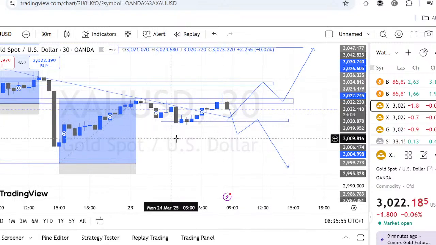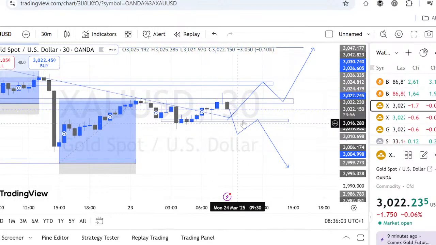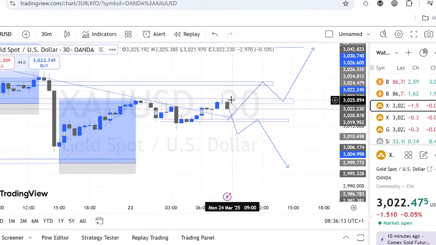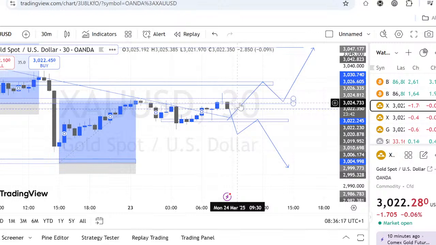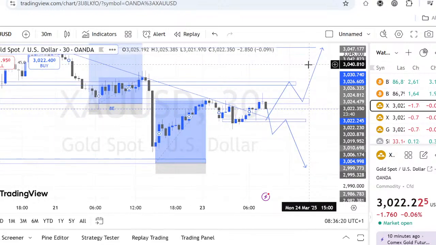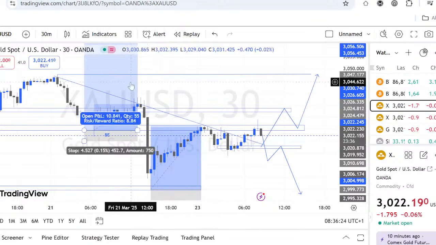And then it's going to come and take out this liquidity here at 30.14 and then retest back to this demand that was respected here, and then that's when I'm going to drop a sell setup here after this reaction. But if it doesn't react back to the zone and then comes back and breaks above this resistance, I'm going to drop a long position targeting this zone here, targeting this as first TP.